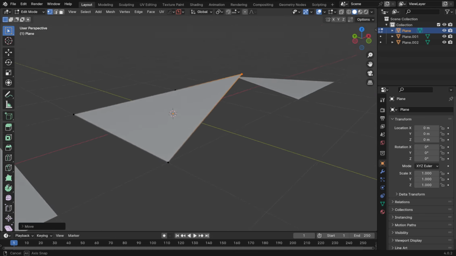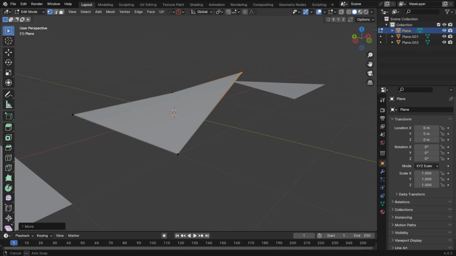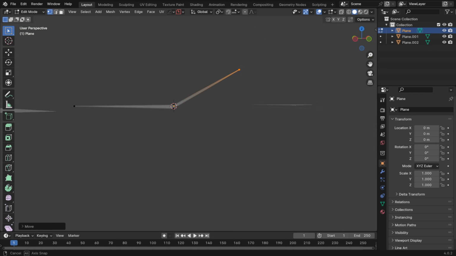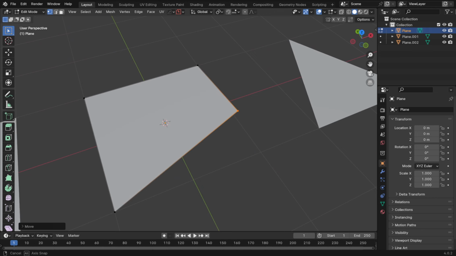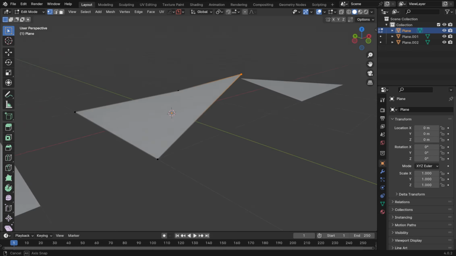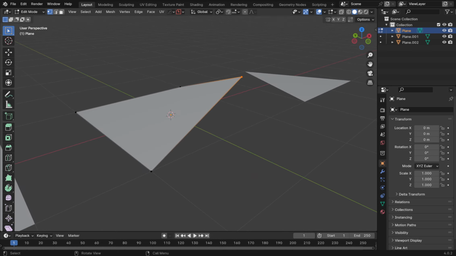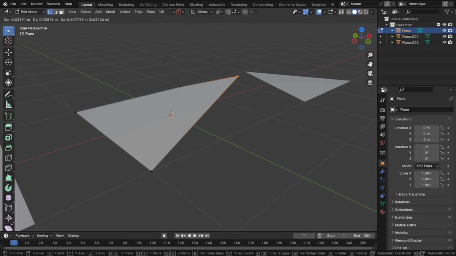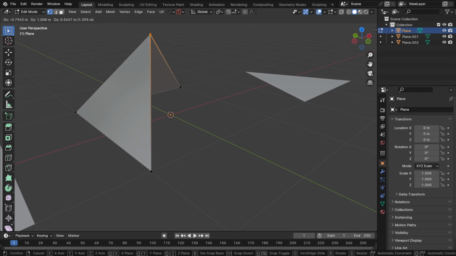This can lead to some problems because it's not flat. There isn't enough geometry to really, well, the shader does something with it. It looks okay actually, but it isn't. So I'm going to try to make it even more uneven here, if I manage to do that.